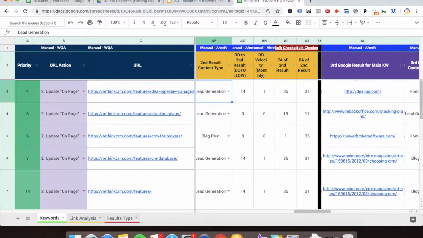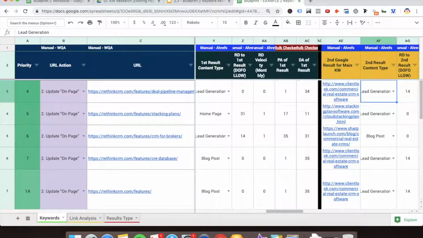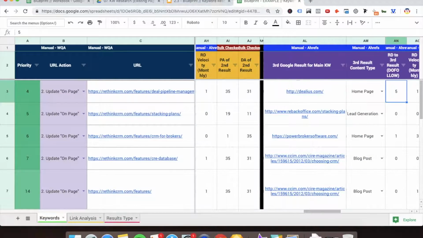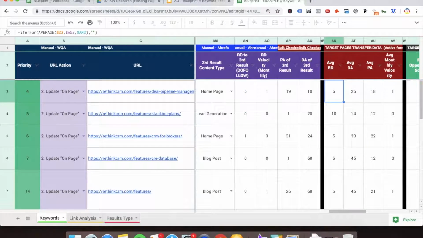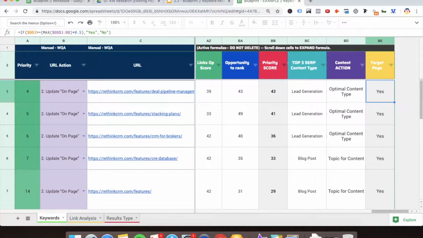The reason we do this is because we want to create a picture of, number 1, the competition for that keyword, and number 2, what type of content that keyword should be targeting. So if the first 3 results in Google are telling us that for that keyword you need a lead generation page, and the client is trying to use, I don't know, a blog post, then we can better inform the content strategy for the type of content we want to create or update these pages to, change the URL structure, do some redirects, get them cleaned up, to be using the right type of page to rank for that keyword. One of our analysts then wrote some really awesome formulas that help us analyze and summarize this data, and come out with a different set of opportunity scores and the actions we want to try and take.